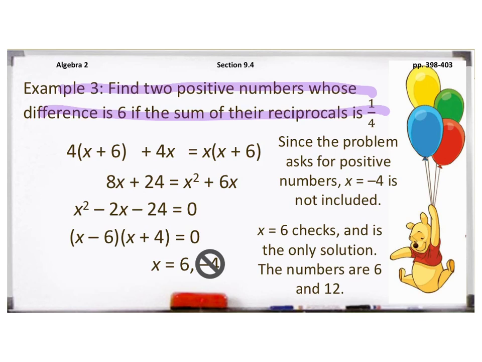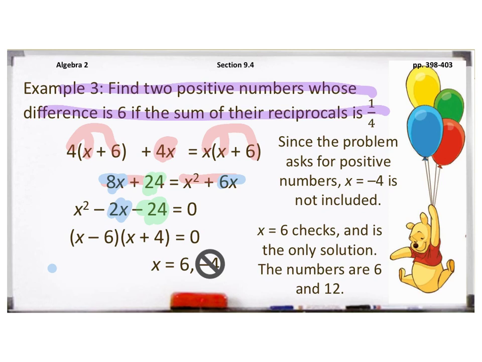All right. So now we have this. We have to distribute the 4 in and distribute the x in. And we're going to distribute the x. And that's where we get 4x plus 6. Nope, 4x plus 24. I add this 4x to the 4x, and I got 8x equals plus 24. Now I get everything on one side. To do that, I'm going to subtract the 8x from the 6x, and that gives me 2x. And I'm going to subtract the 24 to the other side. So that's how I ended up with that.